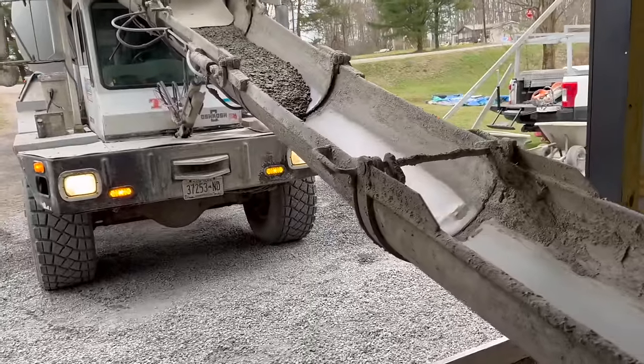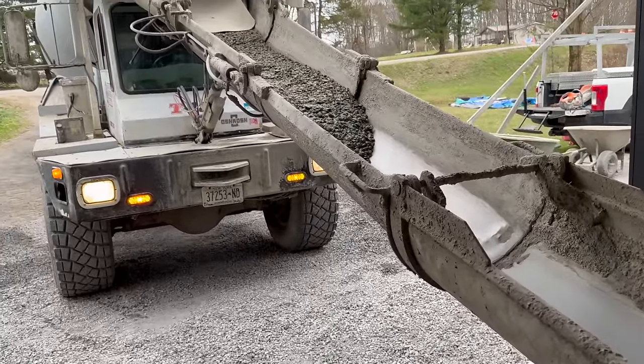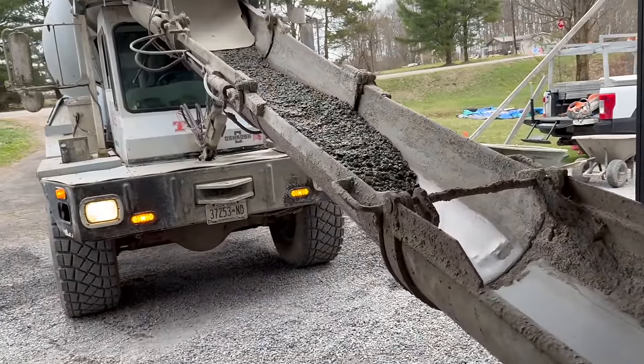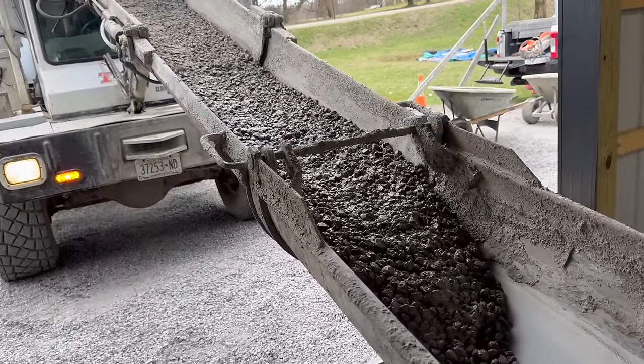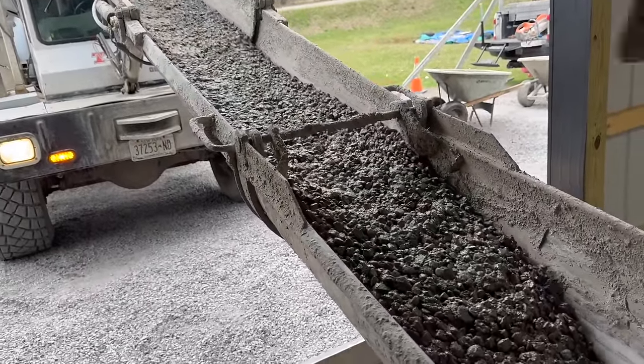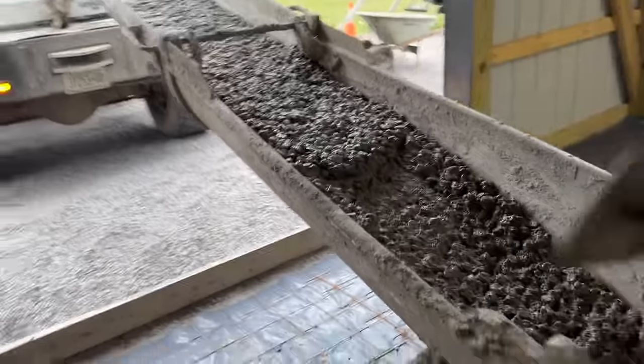Oh, that's nice. Love it, love it. Beautiful. See how tight that mud is, guys. That's good mud right there. Doesn't come flowing down there at 90 miles an hour.